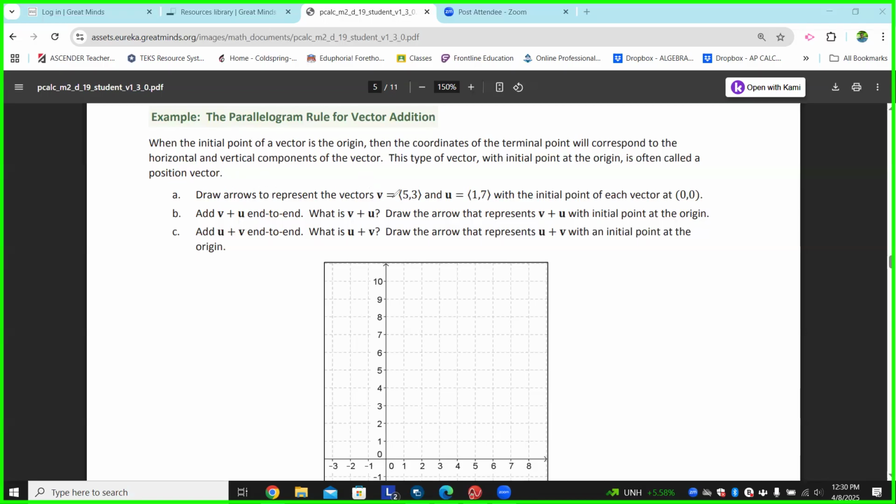We'll draw the arrows representing vector V. Y'all got grid paper on y'all's too this time. Oh, this should be a lot nicer looking. All right, here's 5. Here's 3. There's my vector V there. And then we're going to graph U, but we're going to use the initial point 0, 0. So then U would be graphed from the origin as well. So then 1 to 7.